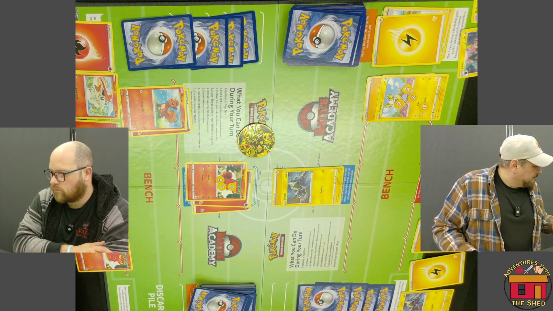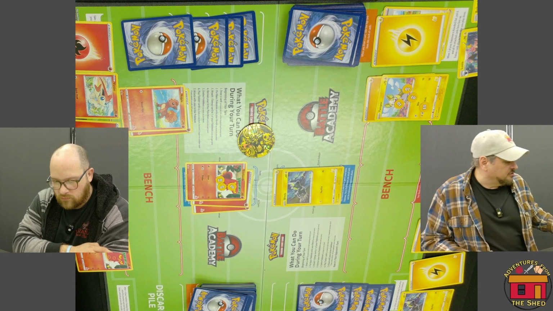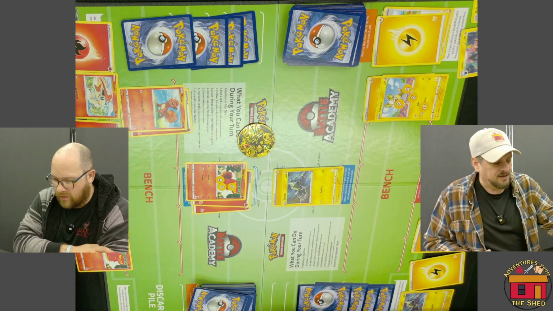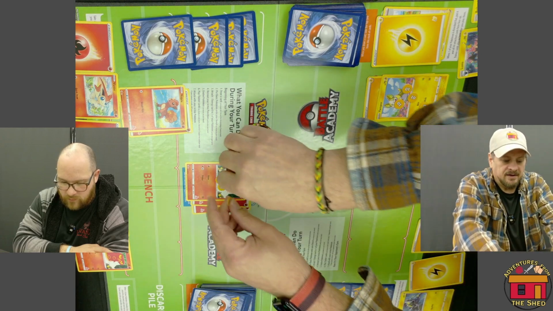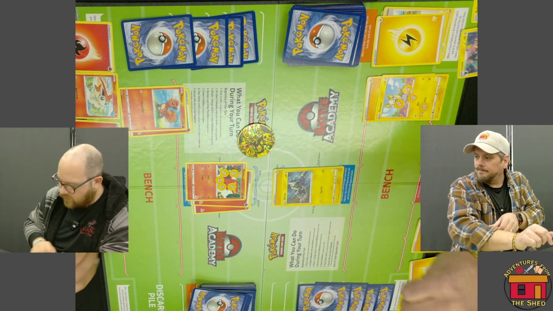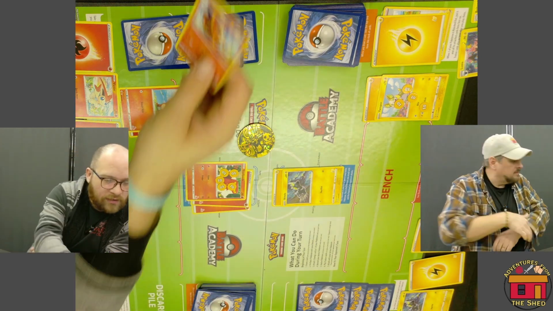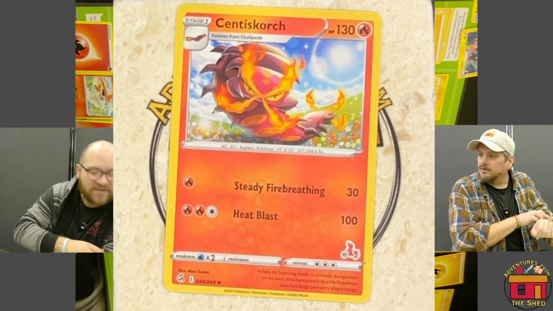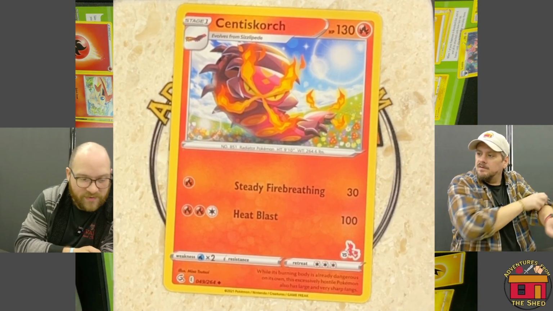Let's see. So now I can use Blitzel's Zap Kick to do 20 damage to Sizzlipede. Oh, I'm in trouble now. And since that's my attack, that will be the last thing I'm doing on my turn. All right, so here is the fun part. I draw, and I draw on my 4th turn Centiskorch. Centiskorch evolves from Sizzlipede.